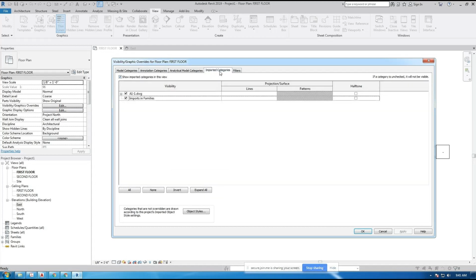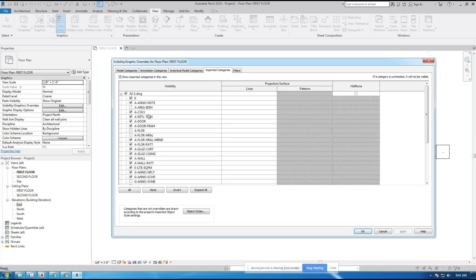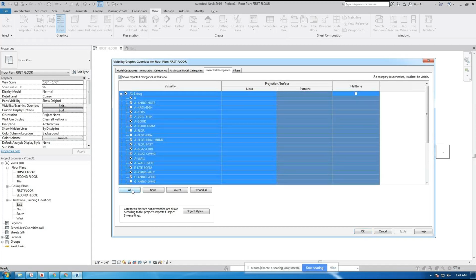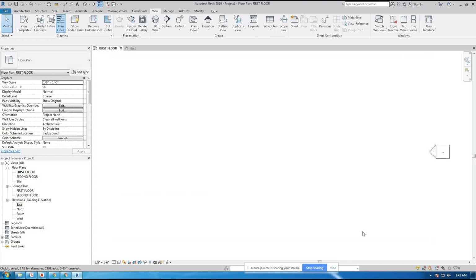Under imported categories here, these are things you brought into Revit using the insert command. And there's my AutoCAD file right there. And if I pop that open here with a little plus sign, this shows me all the information being brought in from AutoCAD. And every one of these describes some part of that drawing. And you can see how these checkboxes that are turned off are the ones I selected and unchecked. You can grab all of these here, for example, and uncheck them all, and that will hide the AutoCAD drawing completely. Hit apply, and OK.